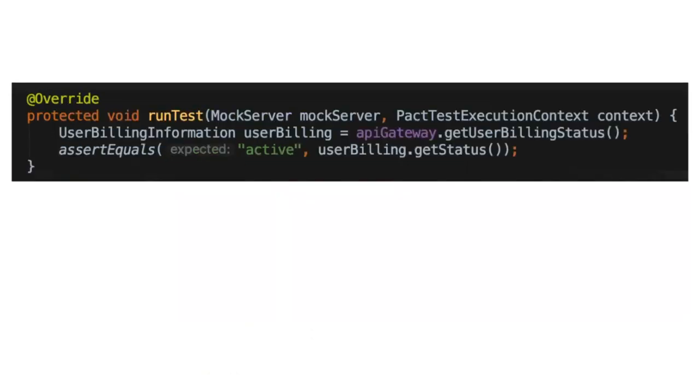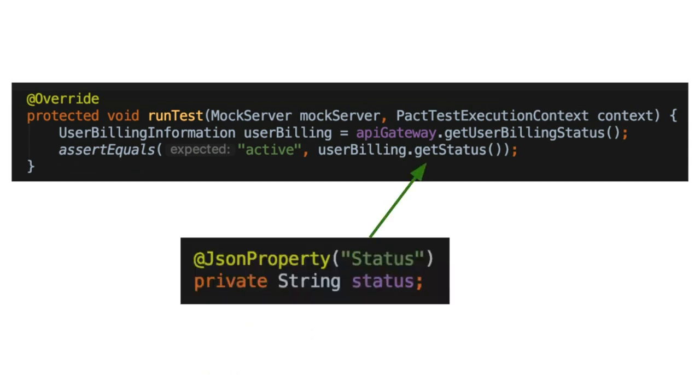After that, you will have your real code, which is very simple. This is JUnit. If you're using any other language, it'll be similar to your unit testing code. It just uses the gateway method, which makes a call to the provider, mock in this case, and gets the response. The code will do some deserialization, maybe convert it into an object, and you just verify whether the status is active or not, right? And this getStatus method is just taking the status, with a capital S, from that JSON response, right? All right? Any questions? Okay.